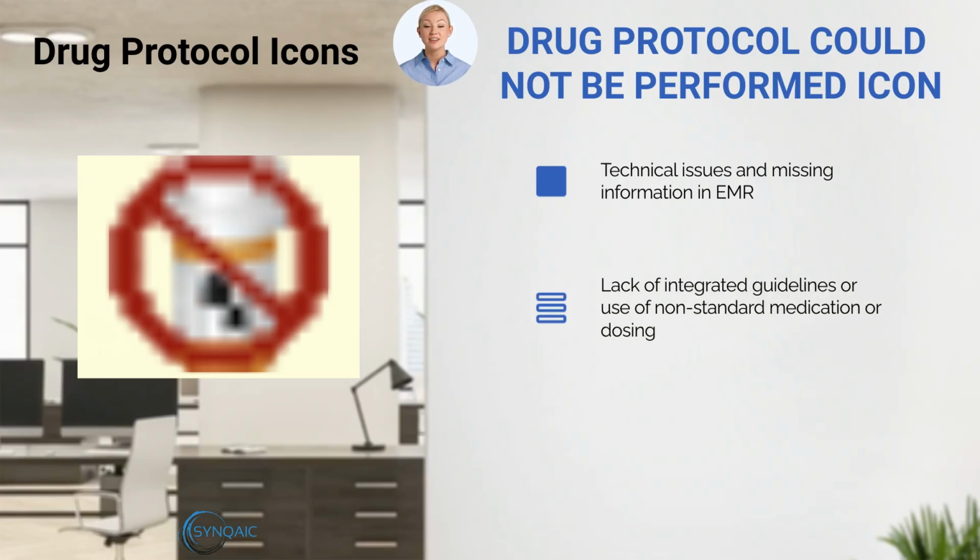For healthcare providers, encountering the "drug protocols could not be performed" icon necessitates a shift to manual review and verification. Providers must meticulously review the medication protocols to ensure their safety and appropriateness for the patient. This involves verifying that all necessary patient information is correctly entered into the system and consulting external clinical guidelines, pharmacological references, or other resources to determine the correct protocols for the medication.